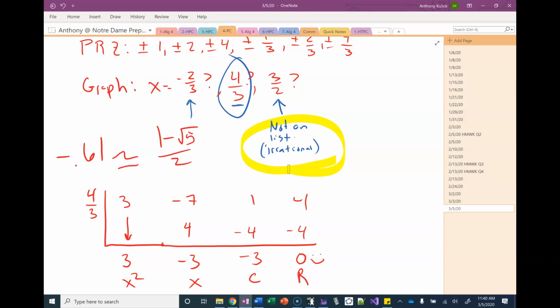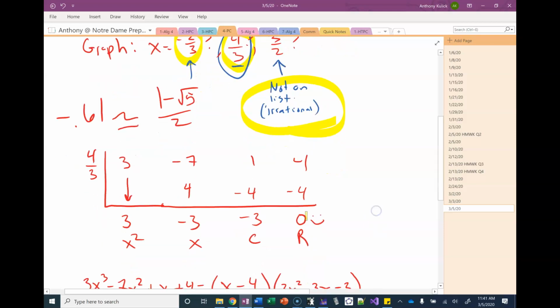So I looked a little bit closer and tried to see which of those x-intercepts looked closer to negative 2/3 or positive 4/3. And I thought the positive 4/3 I felt better about. It looked to me more like positive 4/3 and the other one looked like negative 2/3. I thought the other one was a little bit too close to the middle between 0 and negative 1. But I very easily could have been wrong. If I didn't get a remainder of 0 here, I would have just gone back and tried negative 2/3 then. Does that feel okay? Yeah. Okay.